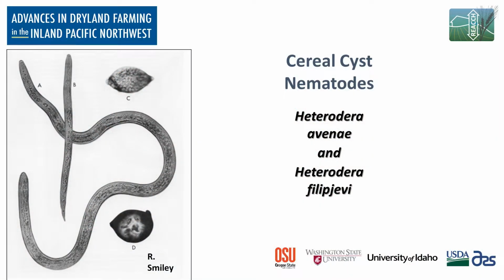Okay, so now let's look at a few of the slides. Cereal cyst nematode is caused by two species that we have here. Originally, we only thought we had one, and then in 2014, we discovered we also have the Heterodera philipjevi in Washington State as well as Oregon. The picture on the left kind of shows you what these worms look like. They actually have two different life forms. During the early larval stages, they look like those little snakes, like tiny worms. And then when the female advances in life stage, she takes more of a round cyst appearance, which we'll talk about in a minute here.